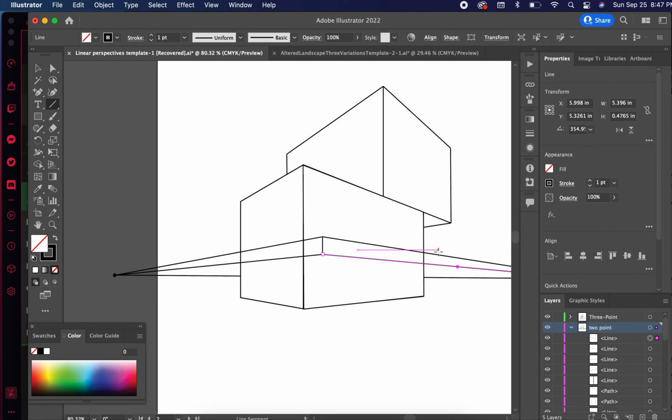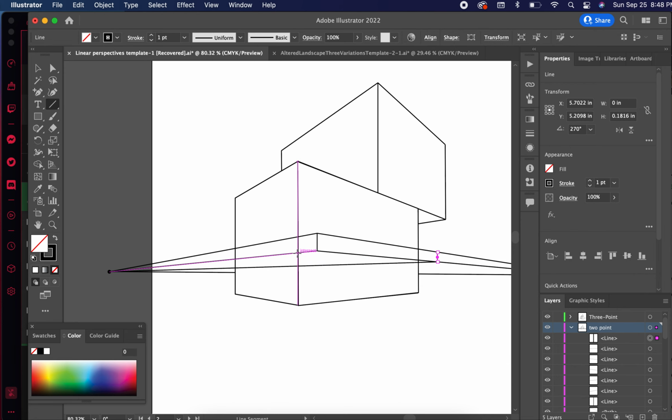And then in order to figure out where I'm going to end here, I'm actually going to start by bringing the vanishing point over to where I want it to end, right there. That's where my line is going to be. Make sure it's 270. Okay.